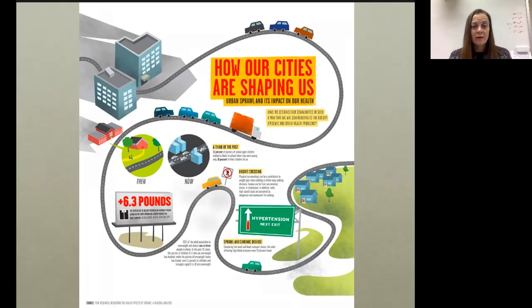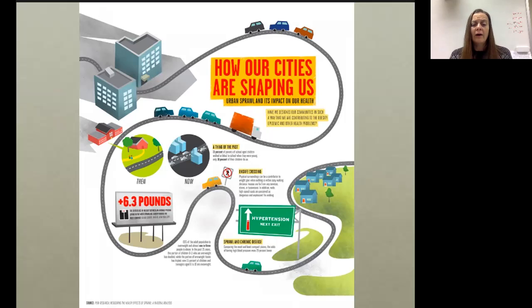One positive thing that can come from urban sprawl is that with more spread out populations, that can reduce the spread of disease. If the suburbs are well designed and have lots of green space, that can actually decrease the sedentary lifestyle because that encourages people to get outside. So there are both positives and negatives to urban sprawl and human health.